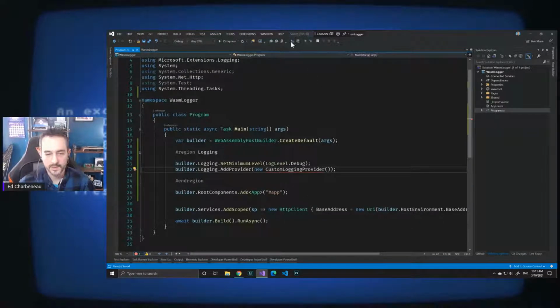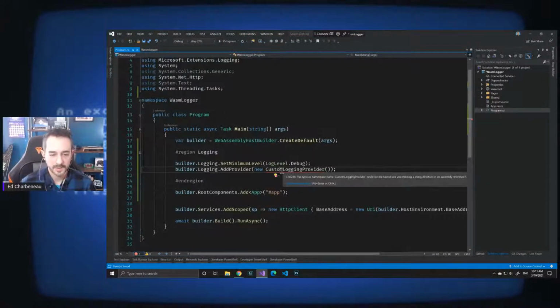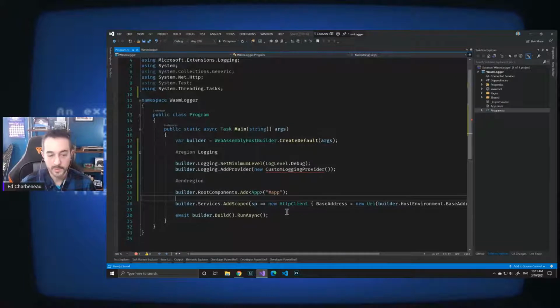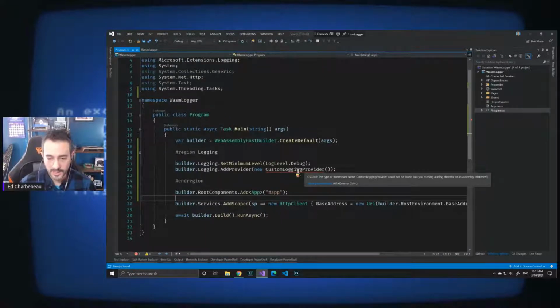This is something that you can use as a stepping stone for making your own logging provider and doing whatever type of logging that you want to do with WebAssembly, because WebAssembly is going to be an interesting scenario. Your log is not on the server, your log is on the client, so you have to get that log back to the server somehow.